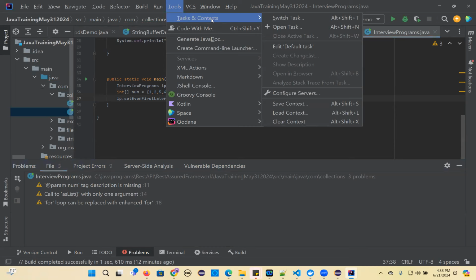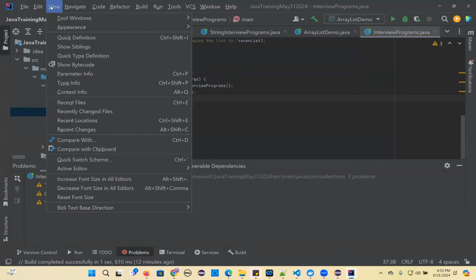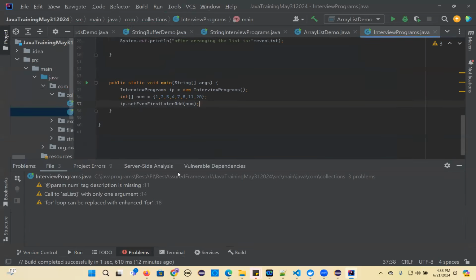To increase the font size in the editor, there's an option under view. Under view? Oh, okay. So view. Yeah, correct. Increase font size in all editors. If you go down. Okay. Yeah, that's good.